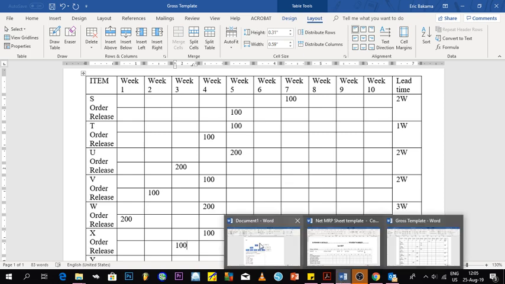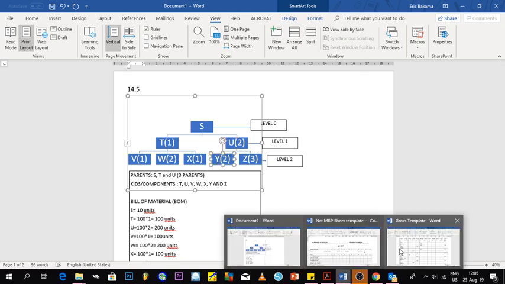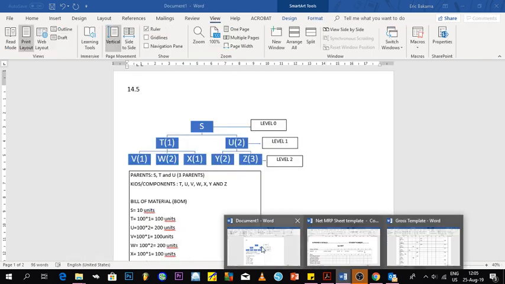Then next we go back to, well, we are done with all the components that are coming straight from T. So we'll look at the ones that are coming now from U. It's only Y and Z. They say that to get one U, you need to get one Y. So I mean 2 Y's, sorry. So you go back to, and all of them are coming straight from U. So 1 U is equal to 2 Y's.